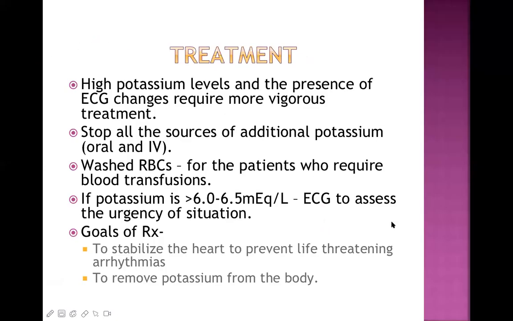Now, with this discussion, let's talk about the treatment of hyperkalemia. What are we going to do in this type of case? The first thing is to ask what the cause of this hyperkalemia is. We should think about it and try to restrict. If the patient is taking excessive potassium, you restrict that. For example, if a patient is getting more potassium in the IV fluid, stop it. If the patient is taking fruits or food which have excessive potassium, cut it down. So these are the important points.